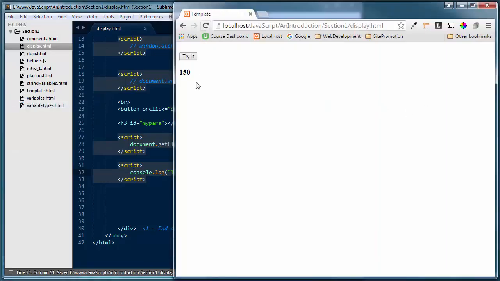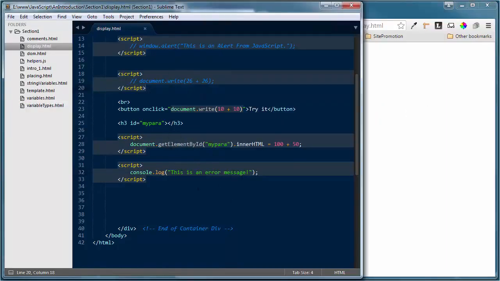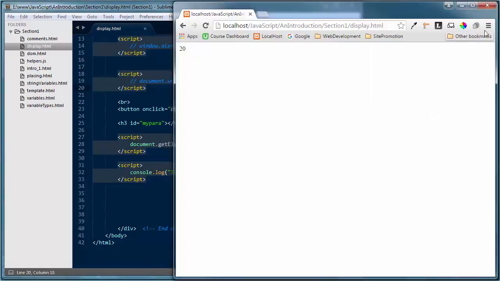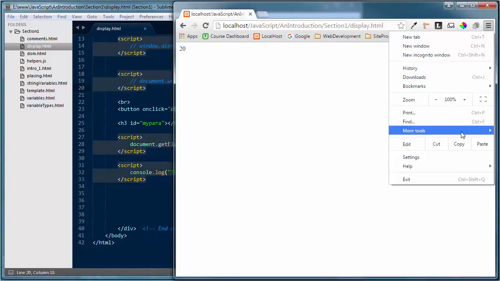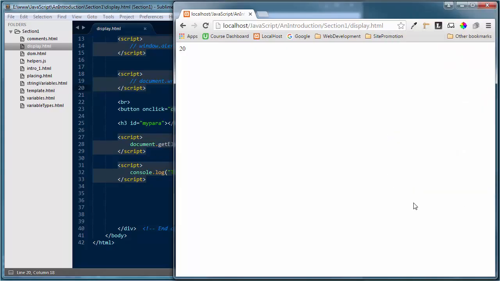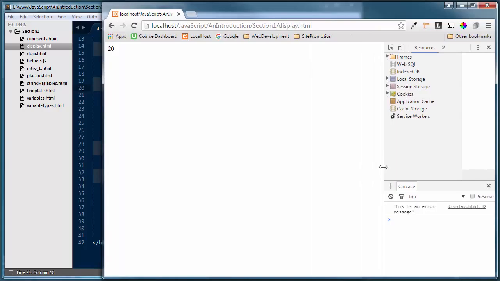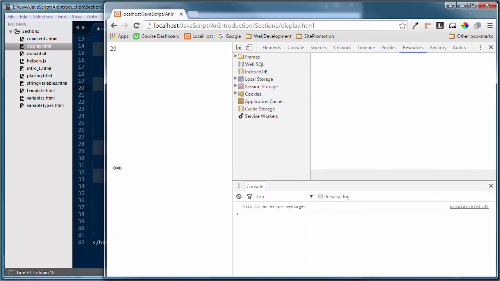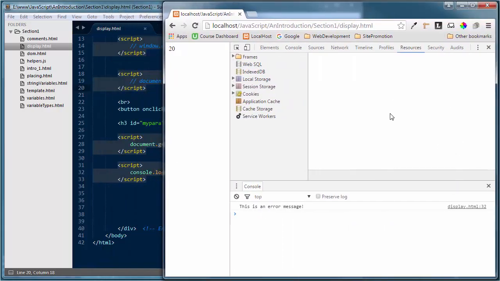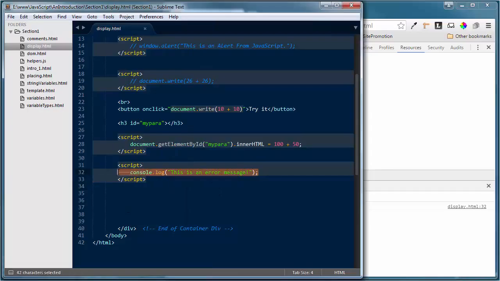If I refresh my browser window, I'm not going to see anything having to do with that console log message inside my browser. But if I open up my developer tools, and every browser rendering engine will have some type of developer tools with it, you'll notice that in this particular Google Chrome, I have a console. And you'll notice this is a message that's coming directly from this console log. And I could have this displayed numerous times. I'm going to go ahead and copy that, Control-C on the PC, Command-C on the Mac.